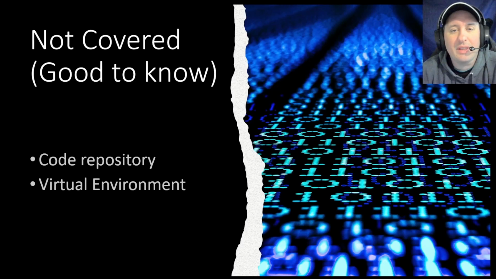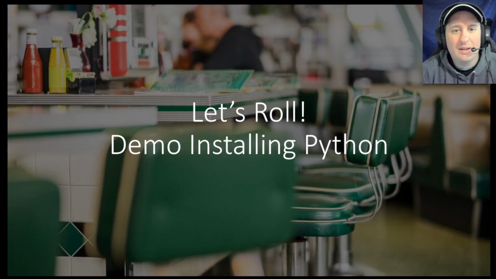There are two items I think are important when you're starting any Python script or application for the first time. These include the code repository and the virtual environment. These are advanced topics that we won't be covering in these discussions, but I may make future videos for you if you are interested. Just let me know in the comments below. Alright, we're all ready to get started installing Python. I'll go ahead and walk you through the steps.